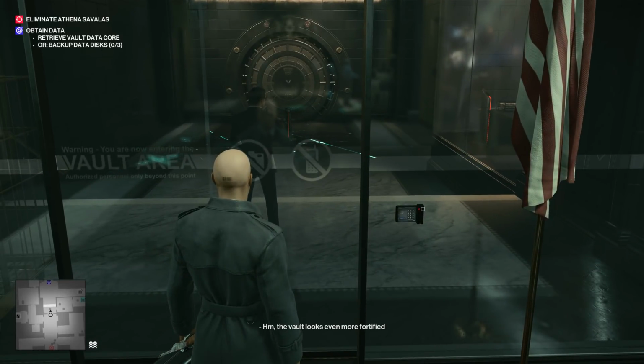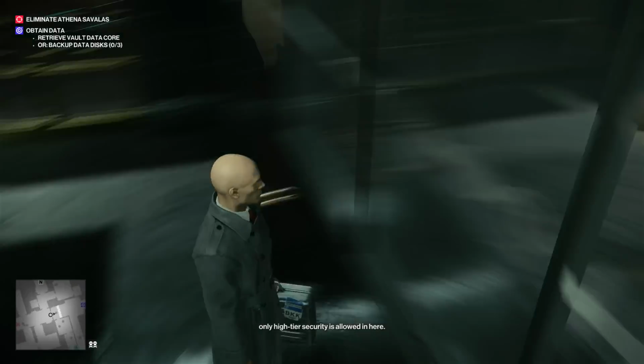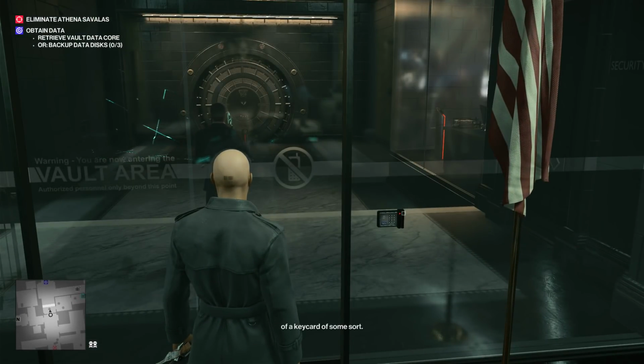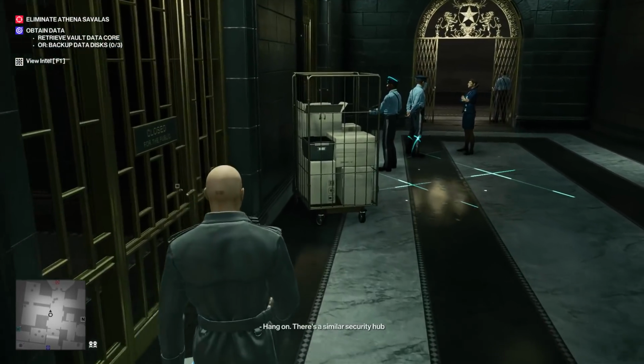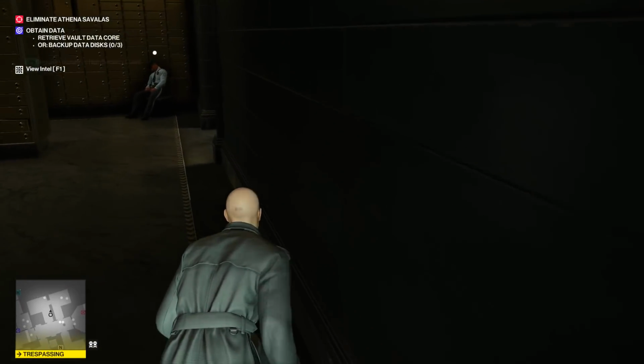The vault looks even more fortified than we feared. If I'm not mistaken, only high-tier security is allowed in here. Access seems to be restricted to the use of a keycard of some sort. Speaking of keys. There's a similar security hub on the second floor. You might be able to acquire what you need there.